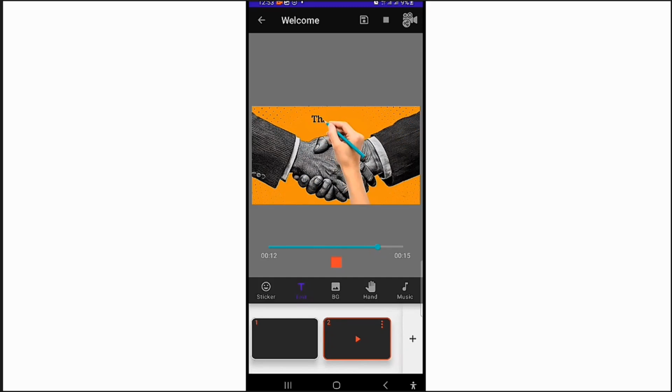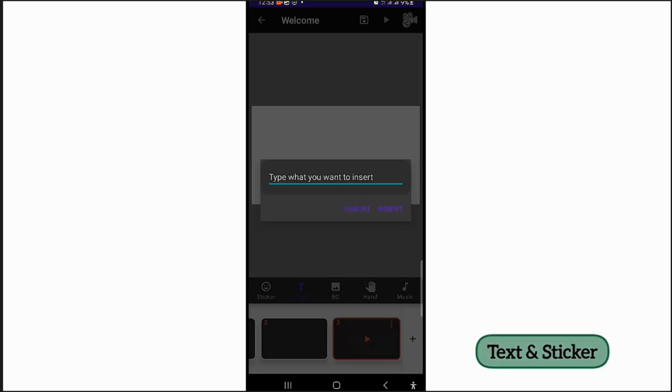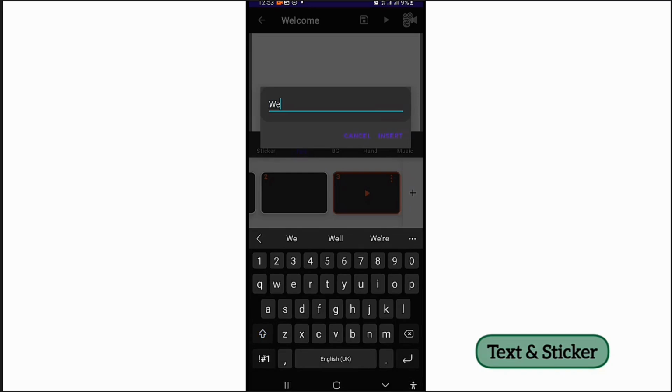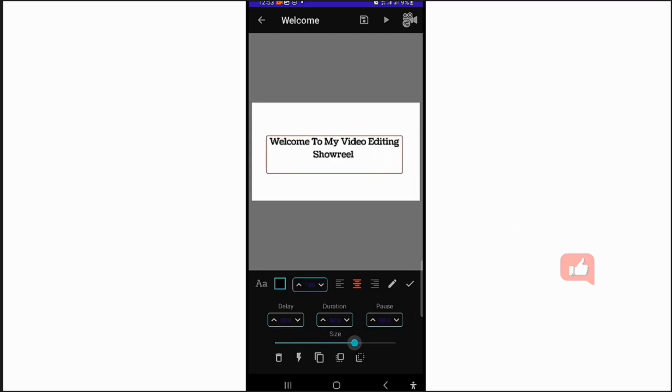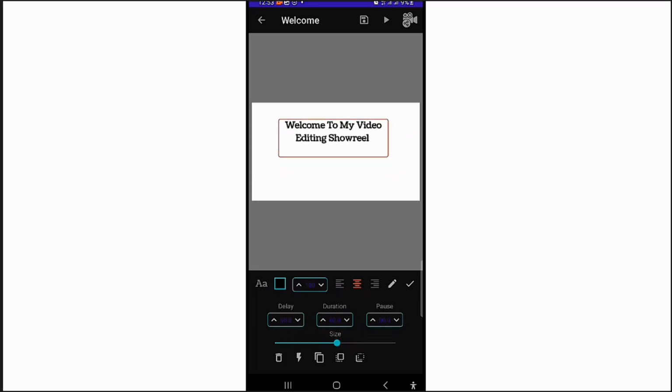For us to create a text and sticker, we tap on the plus icon below and then tap text once again. Tap on sticker to add in a sticker for drawing.